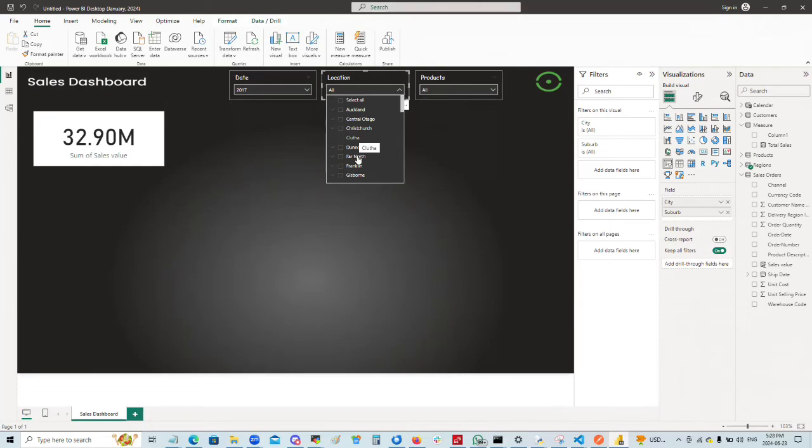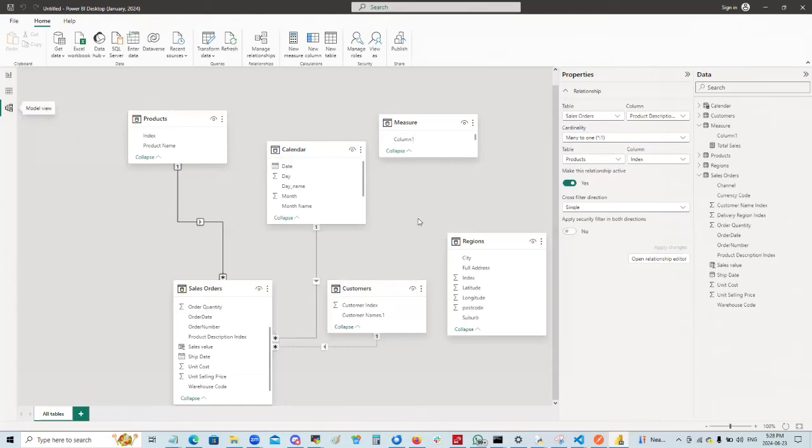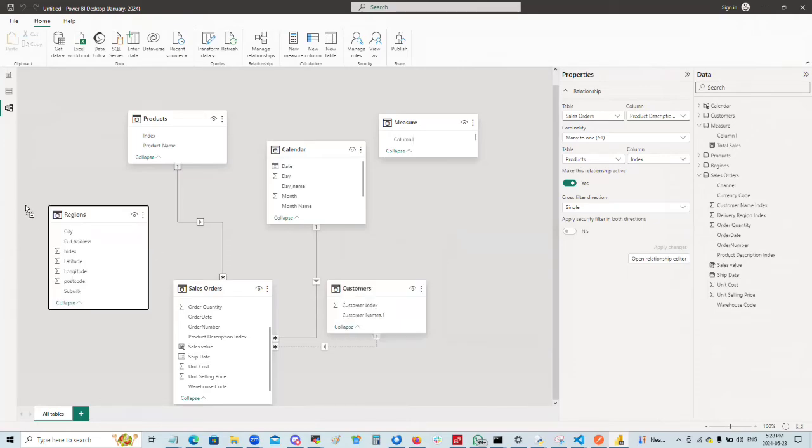Are we there? So if I go to Dunedin in 2018, it is this. Why is it not changing by location? We change by location, so we need to go to location. We didn't do a relationship for location, so let's go and check the relationship for location. Where is it? Location. This is region. It's standing on its own now, so nothing is relating it. So we need to look for a way to relate it to them.